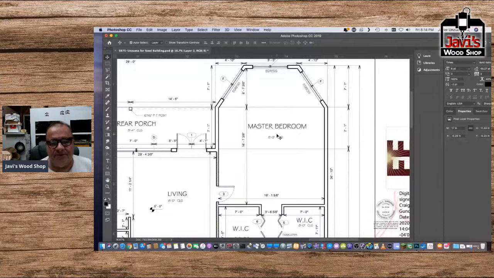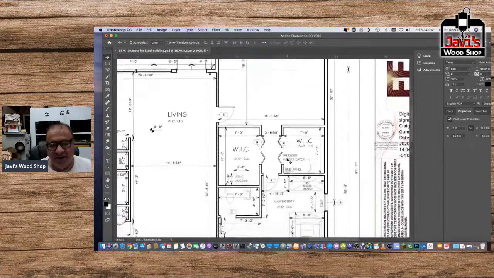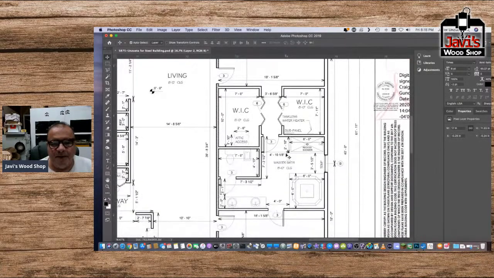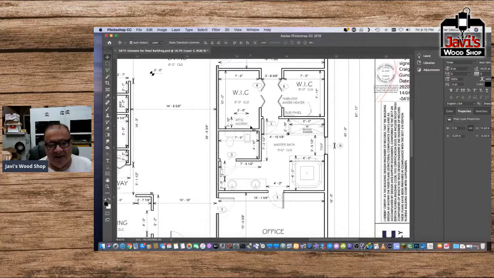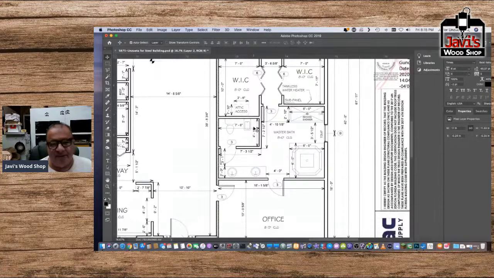Here we go. So here's the master bedroom. The master bedroom is going to be in the neighborhood of 22 by 18 feet. So yeah, it's like a 2-car garage. It's nice. Big, huge walk-in closet for me, 7 by 8 foot, and even bigger for my wife. So, hey, got to have a place for my stuff. Make room for Javi, you know?